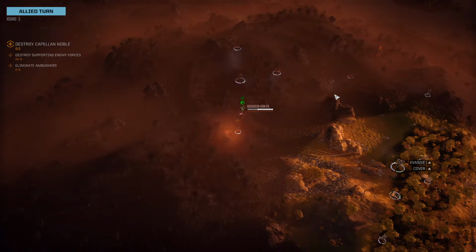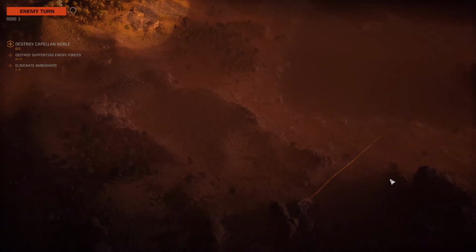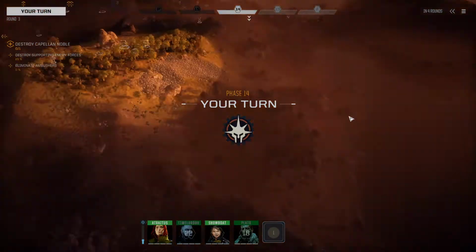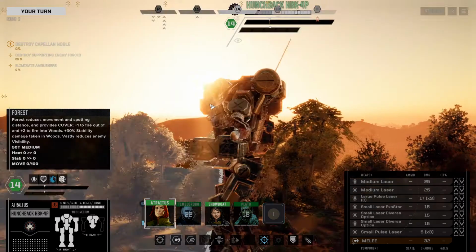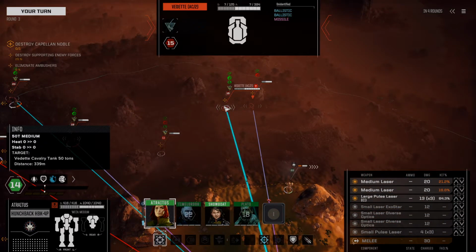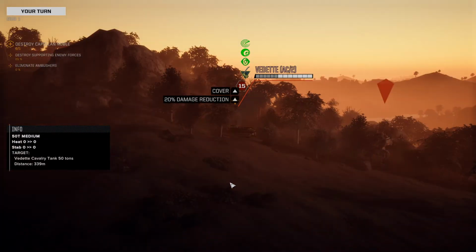The land air mech can try to do some damage, that's fine. But we are going to start withdrawing along this direction. Wow, another autocannon hit. Damage is fine. 4 evasive pips. What do you need? Okay, we're going to move the Hunchback back to here. And I think we're going to try to plink down the Vedette. I mean, realistically, it's not going to die here, right? But we'll do some damage to it.